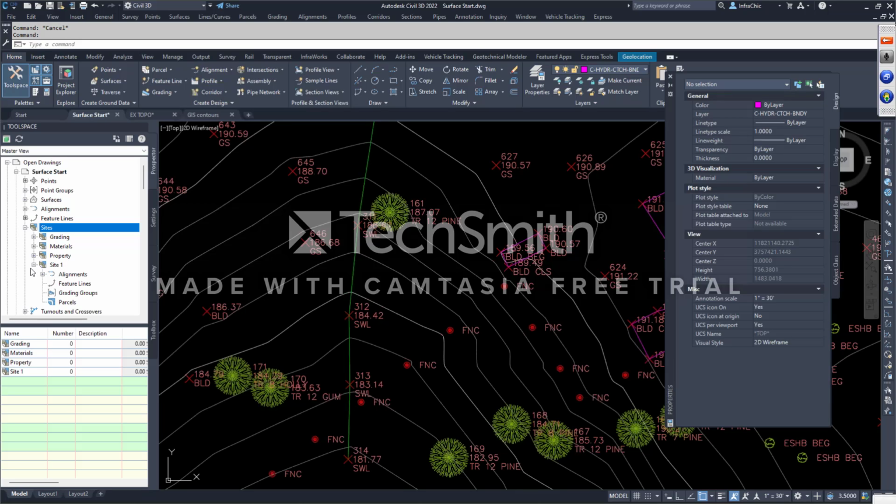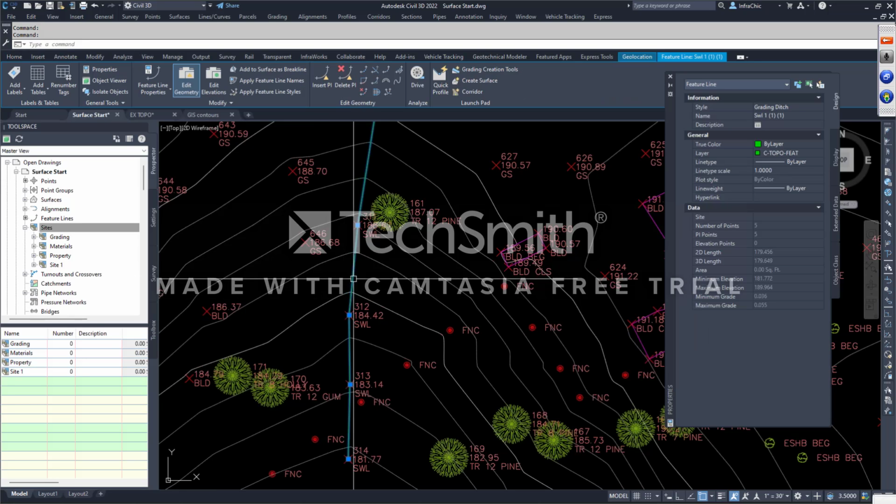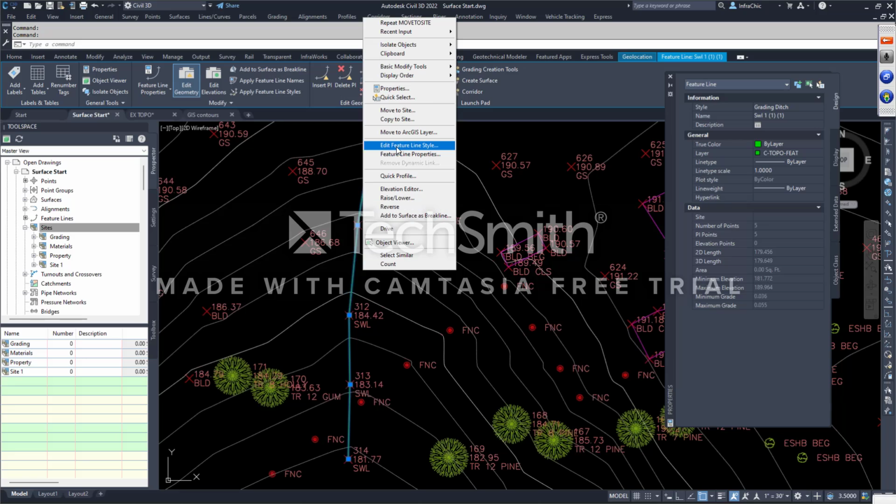I don't necessarily need site 1. There's always a default site called site 1 under sites. I don't usually use it. I make my own, and that's the smarter way to go. So these can be put in their own sites to keep them separated so they don't have problems talking to other sites. Now, I can right-click and copy them, take the same feature line and copy it into another site, and have the same feature line copied into multiple sites. When I make one move, all of those sites will update.